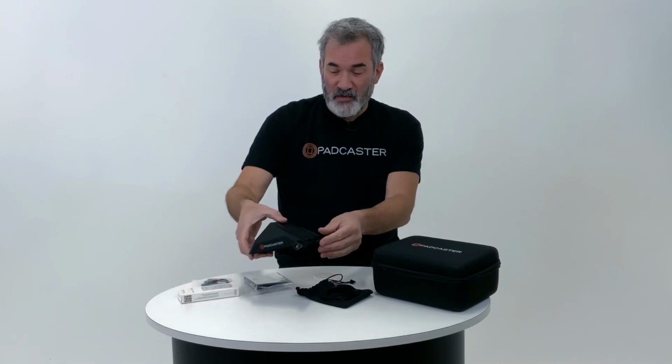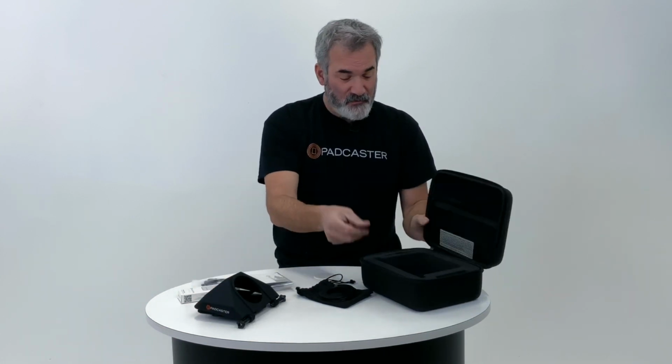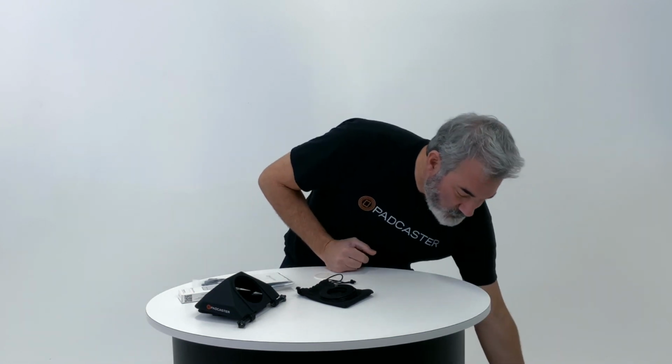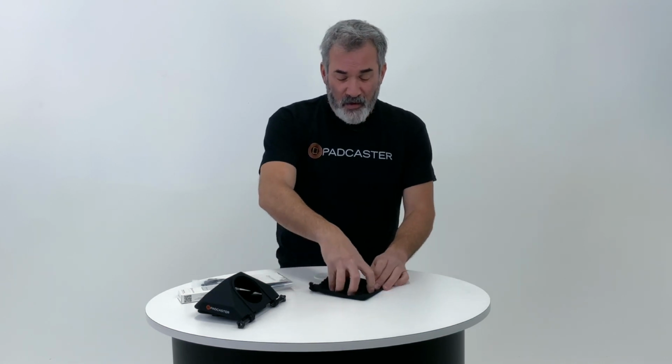So I'm going to start by going through the process here. You take the flap off the back of the Parrot Pro, pull that out. I usually just keep it in the EVA because for me, it's going to be on my camera for the most part, and I won't really be taking it off that much. I'm going to take the EVA case, put it down here for now. I'm going to be reaching around a lot too. I got a lot of toys and accessories back here, but right now we'll go through the mounting rings that come with the Parrot Pro Teleprompter.